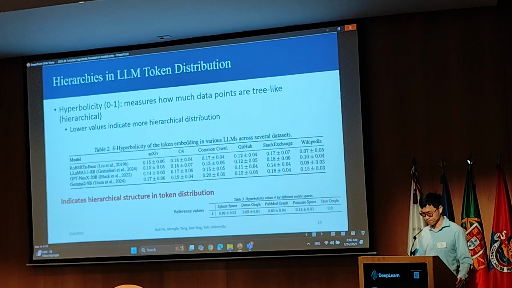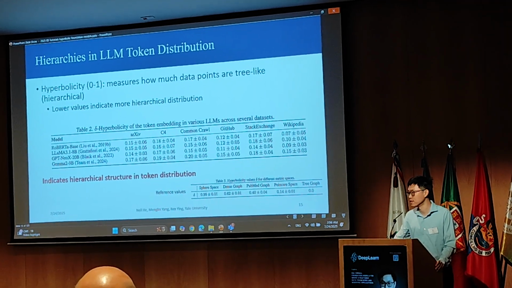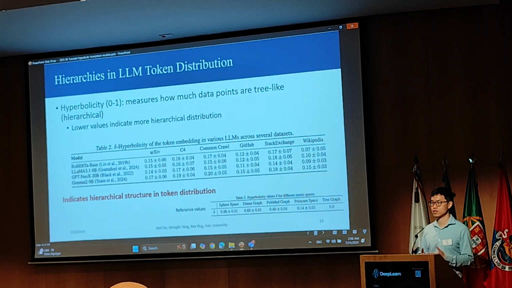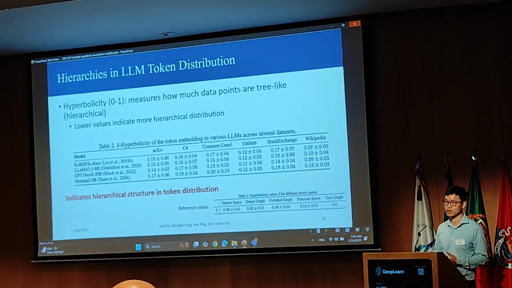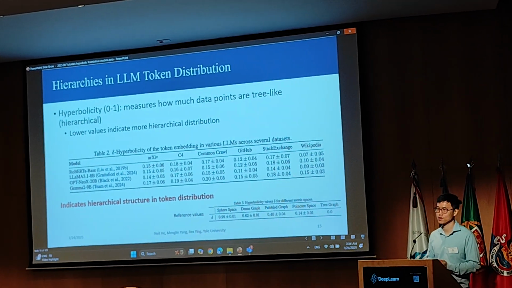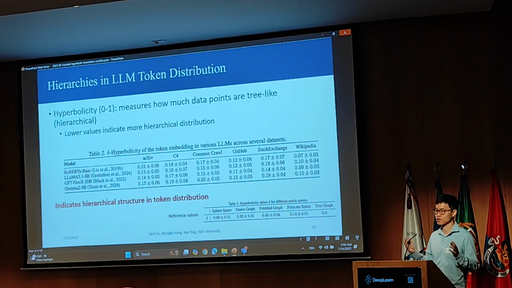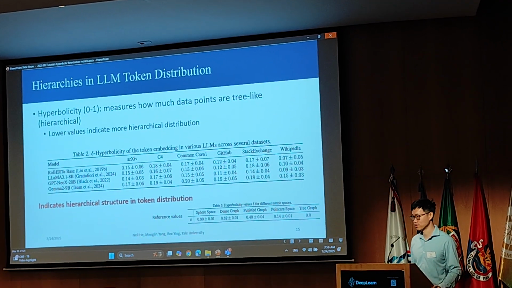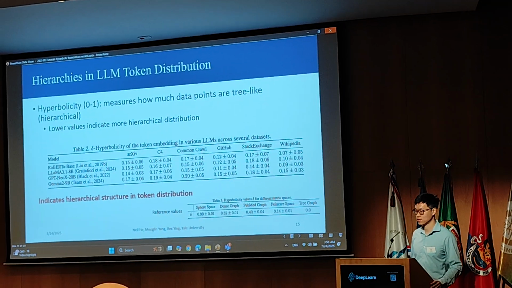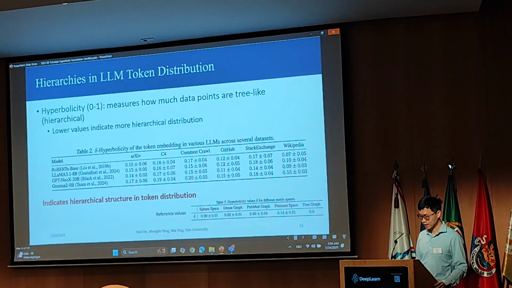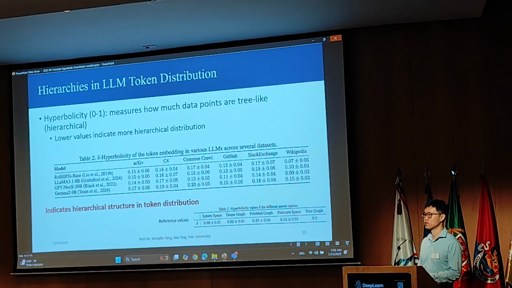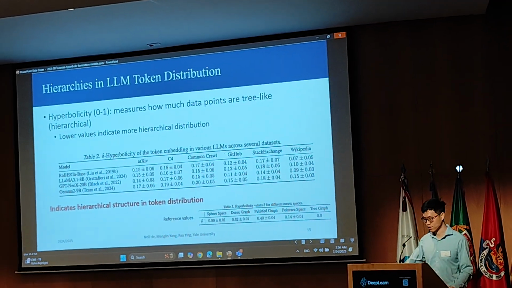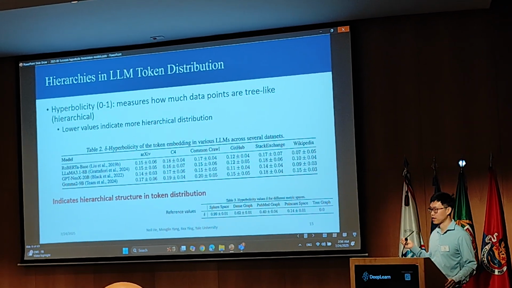Okay? And we can compute it in the embedding space, right? So why do we compute in embedding space? Because we simply don't have the underlying graph structure of all the natural language token distribution, right? As I said, you have 100,000 tokens, a trillion appearances of all these different tokens. So computing that graph is just impossible. Instead, we can compute it in the embedding space, right? We can look at all the embeddings and we can apply this formula and check the hyperbolicity.